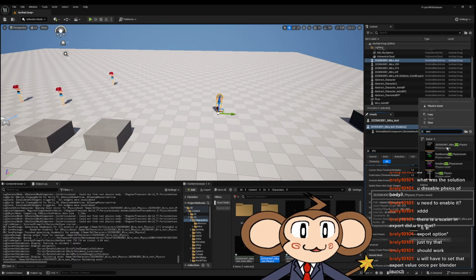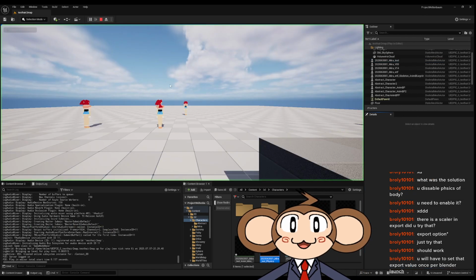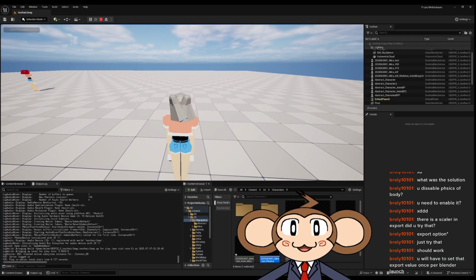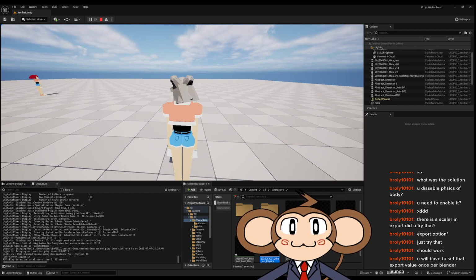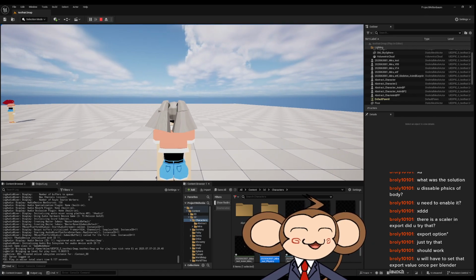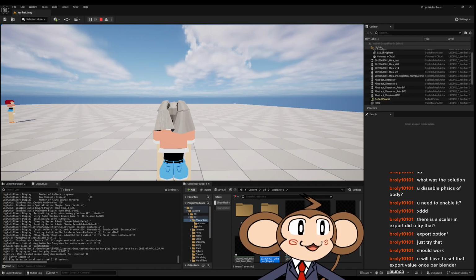Test. Mira. And let's go. Oh, it does work. Never mind. So yeah, it works, but it makes everything, how to say, inconvenient. I don't want to scale in Unreal.